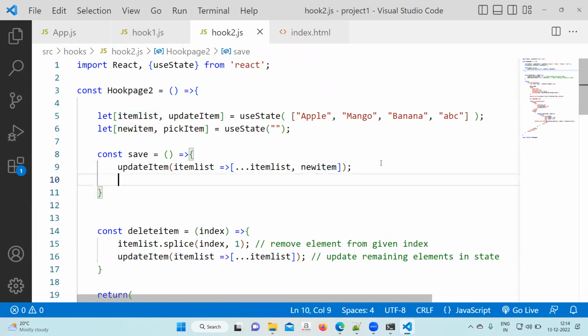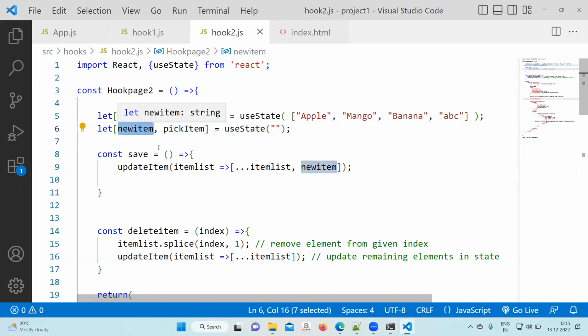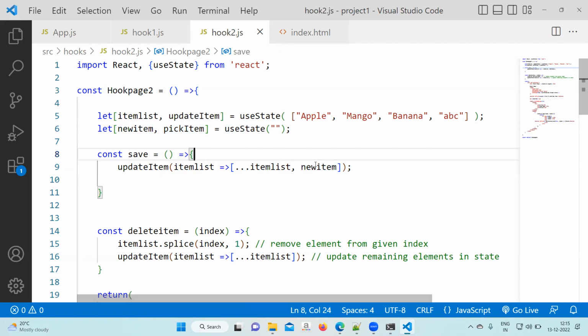After saving that, do we need this variable? We don't need that value. Which function is required to do anything with this variable? Pick item function is required. So this line has taken the value while typing and given it to whom? New item. When you click on save button, from new item it will go to the item list. After that, you don't need the value in this variable. The variable is needed, but the value you don't need, right?